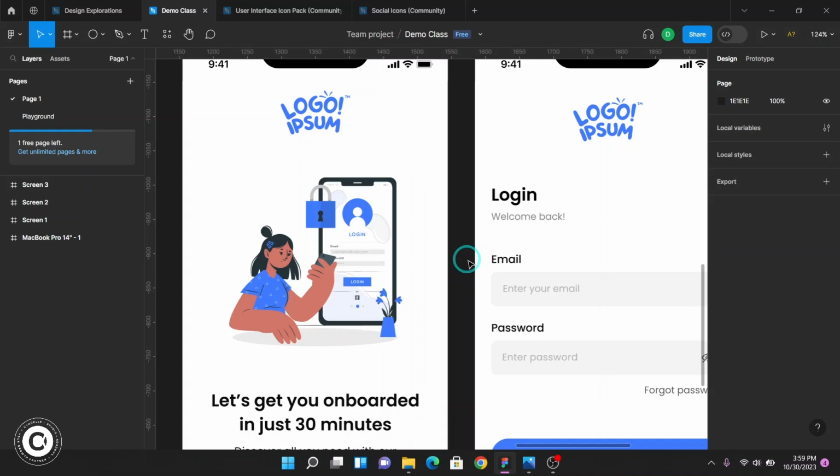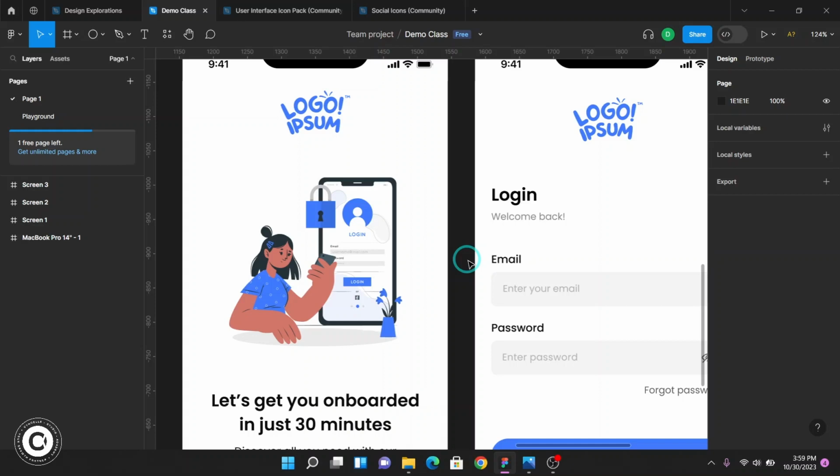Okay, so for today's class, we'll be designing onboarding screens. There are three screens in total for us to design today. But I will break them into three videos so you can watch and practice each of them in succession. Instead of it being a long video, I just divided it into three, so you have each screen in one video. As I said, we are designing onboarding screens, and we have three of them for this particular day. We'll be getting into it in a moment.